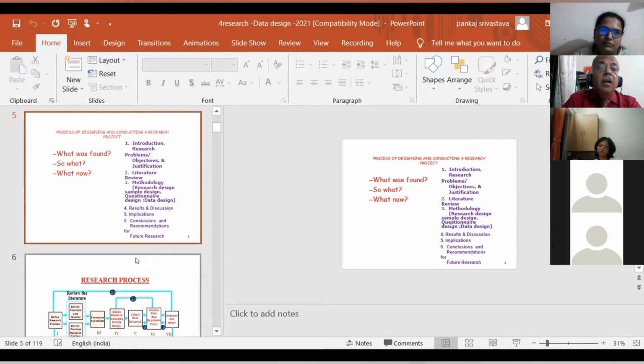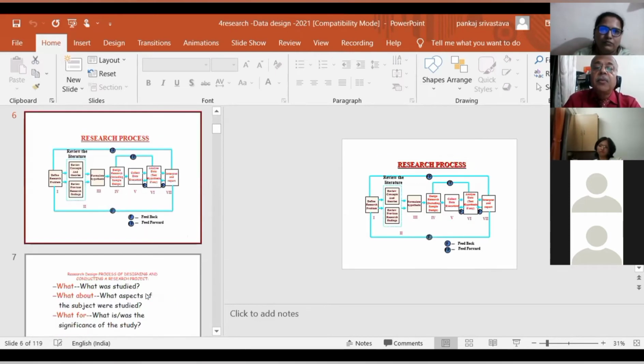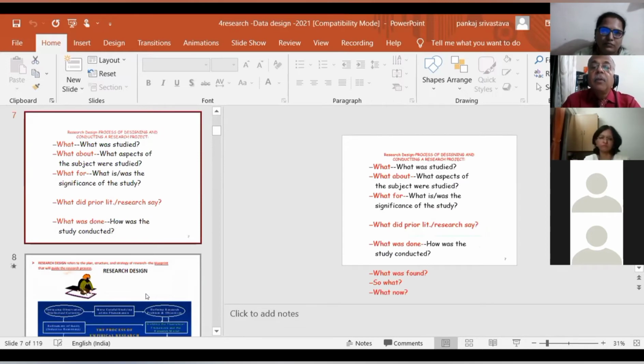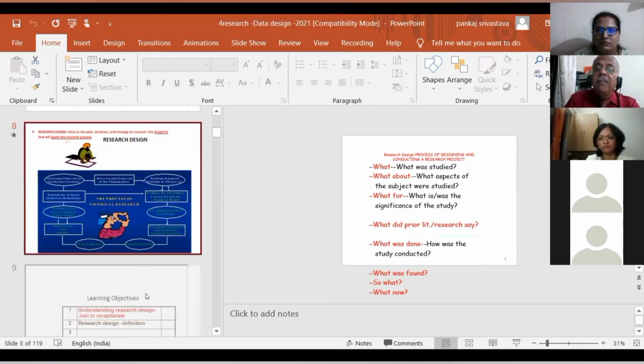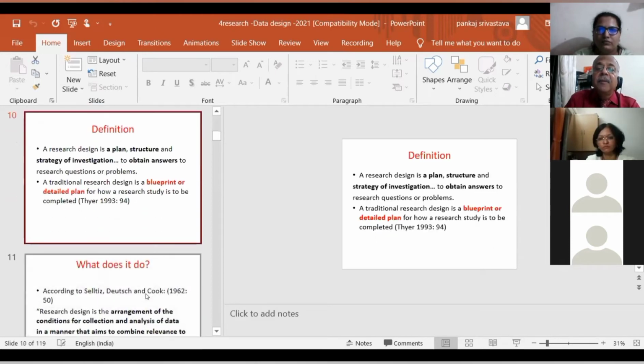Now, here, in the research process, in research design, like the first part, what we are going to study, you have to mention. What is this we are talking about? That's like the introduction. What was the significance of the study? Why have you taken this study? I'll give you some example, don't worry. Who did it earlier? What was done and what was not done? So basically a preamble has to be made. I'll just give you the example. Let us give the definition that will make it clearer.